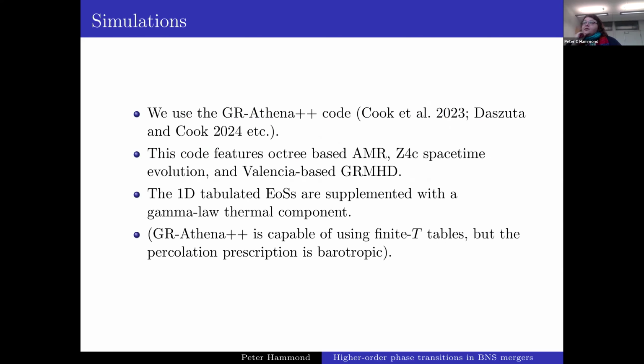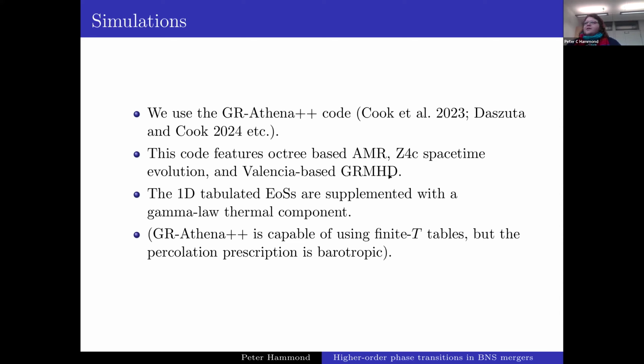So to talk a bit about the simulation, we use the code GR-Athena++. This is based on Jim Stone's code Athena and Athena++, where we have basically taken that code, which only does GR in a fixed spacetime, and made it so that we can do dynamical spacetimes. So the out of the box Athena++ has this octree-based AMR, which I'll talk about in a second, because I think this is one of the major differences between our code and many of the other ones, but similar to a lot of other people.